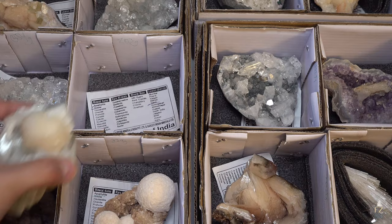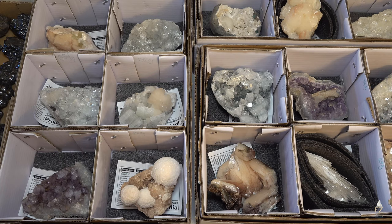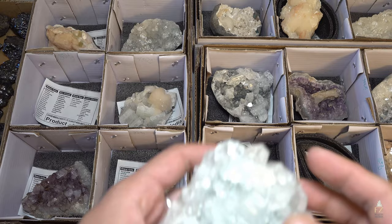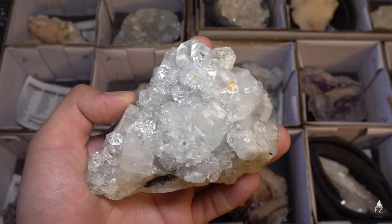The owner. There was a pallet of these boxes and other assorted minerals. Usually at a gem show, it's first come, first served. You have to be there early in the morning, be the first one there to pick up the best stuff, or else other people are going to get it. It's a rat race, especially if you own a store and you're running a business like I am here. You want the best stuff for your clients, for the people that are buying from you.